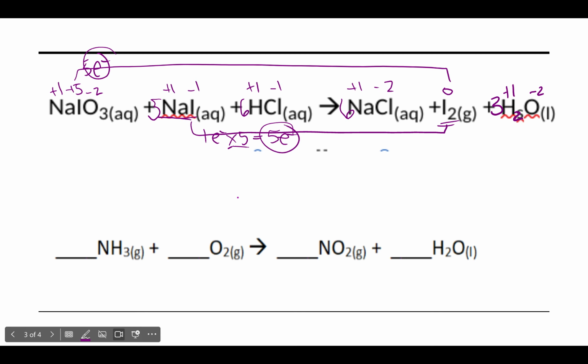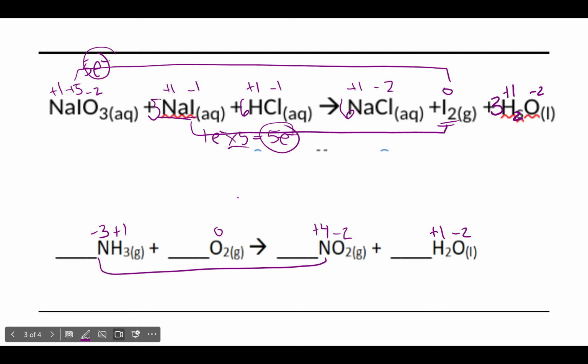Okay, now our next one has an example of what happens when we have more than just one atom that's changing. So let's again always start with assigning your fixed numbers and then finding out the rest. So we know oxygen alone will be 0. Nitrogen here has to be -3. Nitrogen over here has to be +4. And now that's done. And now see what's changing.